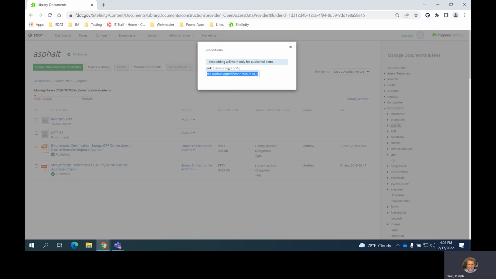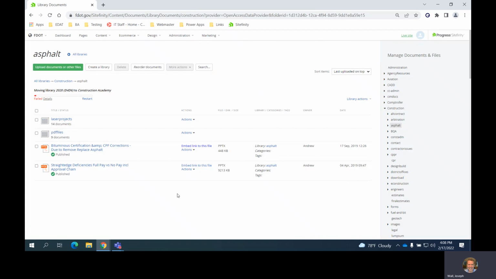And you can see it has the whole document URL, and then it has some Sitefinity specific information for version controls. But also from here, you have several actions. You can delete it. You can move it up here in the list. You can unpublish it or download it. You can edit the properties of these documents. You can find the revision history and restore things.